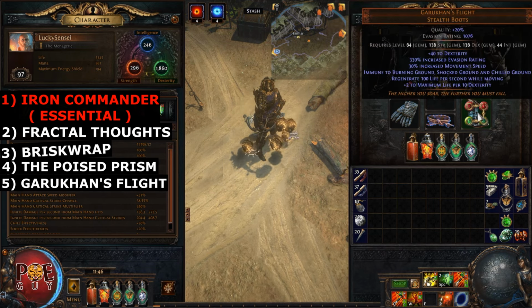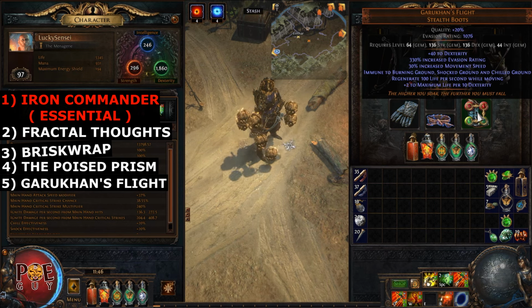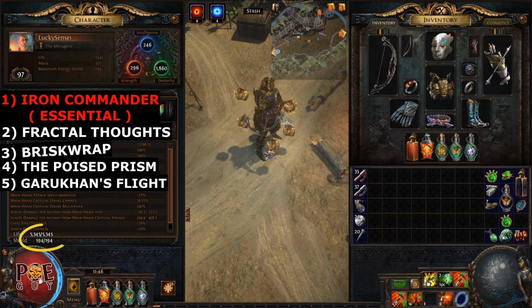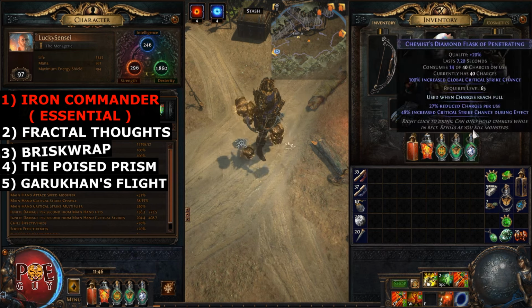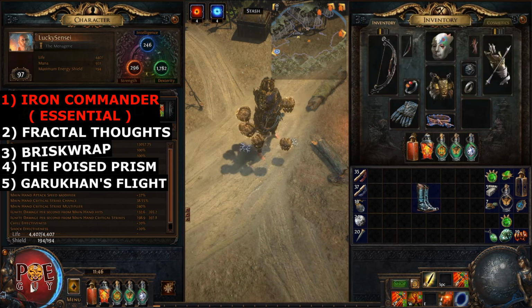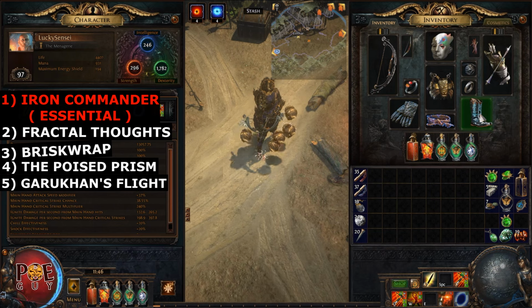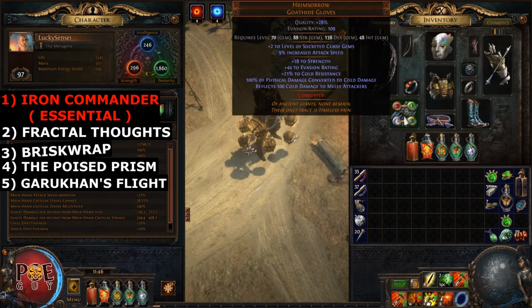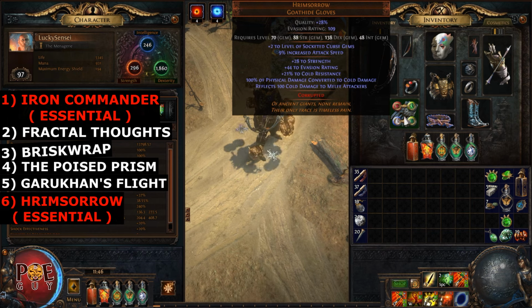We move to the boots. Here we're interested in the last line: 2 maximum life per 10 dexterity. Which is great, because I have tons of dexterity, it means I get a lot of free life. At the moment I have over 5000 life. These boots help a lot. Let's remove the boots and see how much life we have. Okay, so almost 1000 life, just from these boots. Which is great.